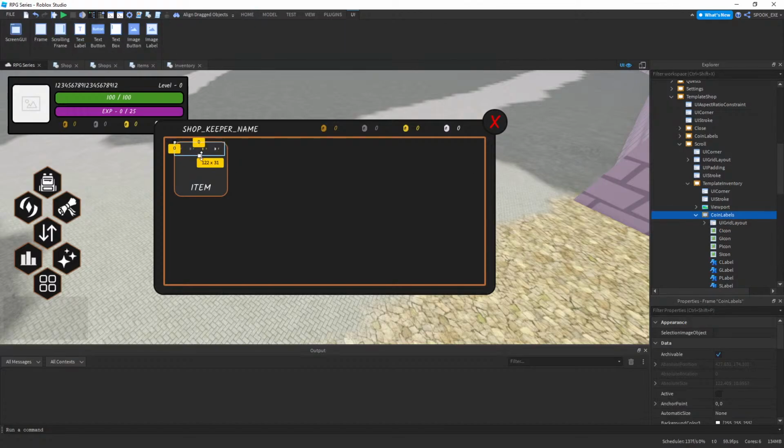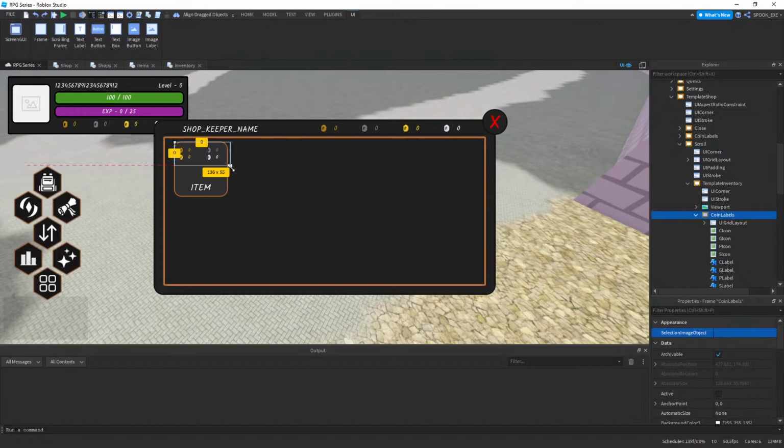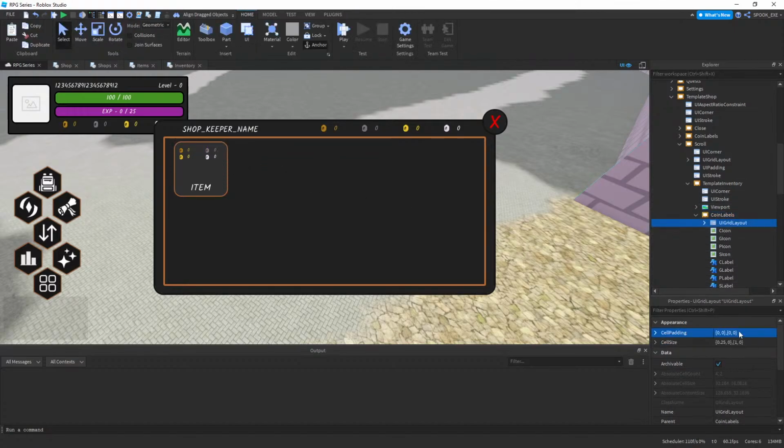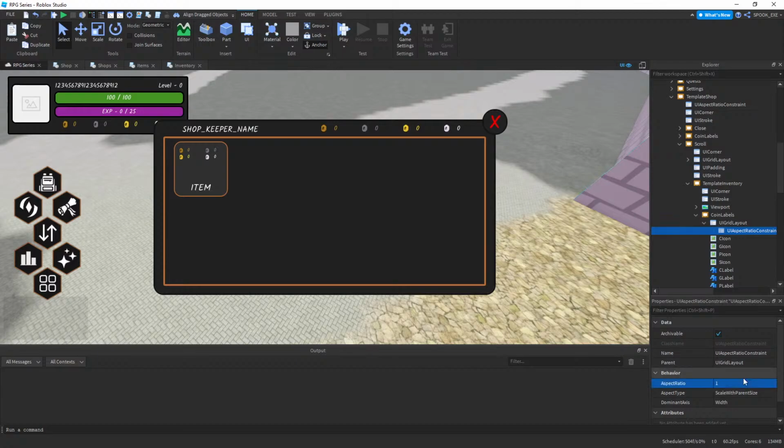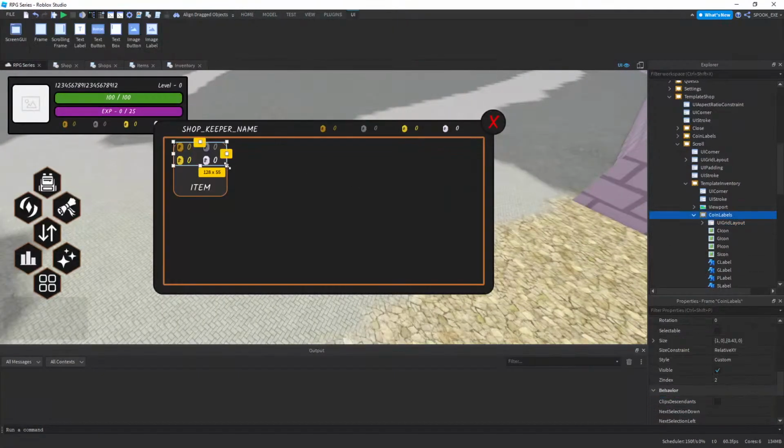Like that. And then we can put that there.